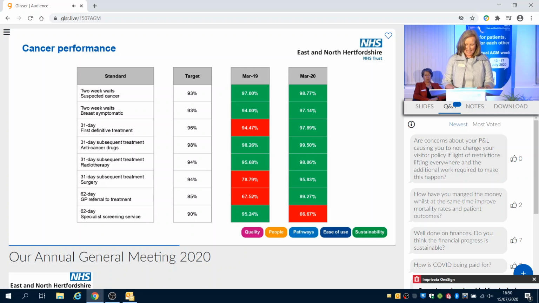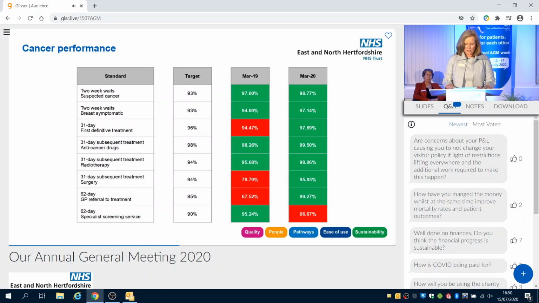So now moving on to cancer. There has been a lot of work undertaken by the teams here at the Trust to improve cancer performance, which we absolutely needed to do. Our cancer patients were waiting too long for care. So what did we do? We focused on recovery at tumour site level. And as a result, the Trust cancer performance has improved significantly.